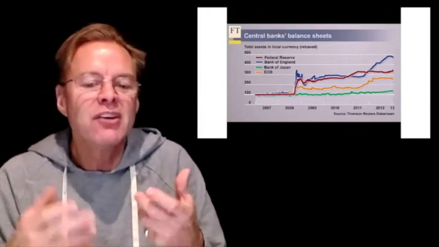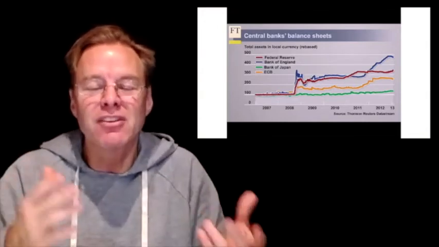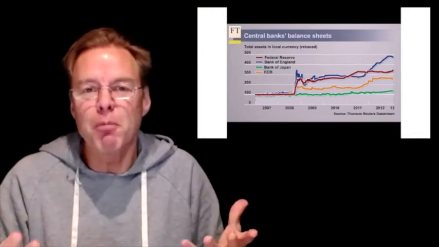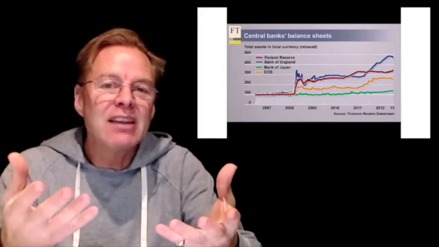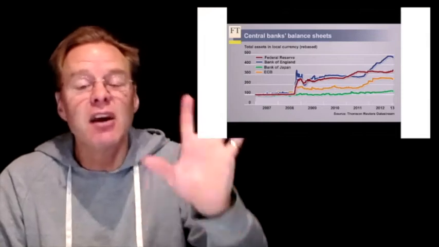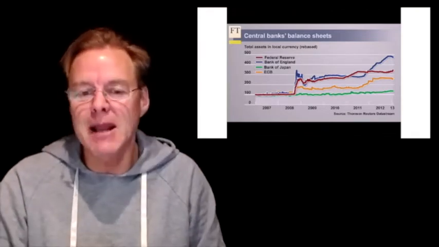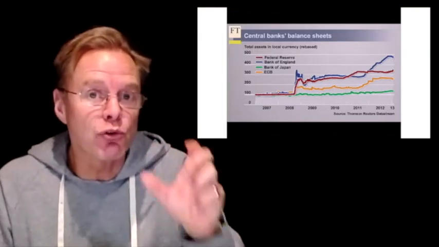So when they talk about central banks' balance sheets and their assets, effectively they're buying the debt. Don't forget, if I lend you money, your debt is my asset. So if I'm a central bank and you're an impoverished government, effectively what I do is I create this money out of thin air and then I lend it to you and you owe it to me. So it's my asset, it's your liability. Don't worry, I'm not going to ask for it back. In fact, if you want to pay interest, I'll just cancel the interest as well. So it's free money for you, which is a pretty good idea when you think about it. Okay, and so all of the central banks have been doing this in response to the global financial crisis.